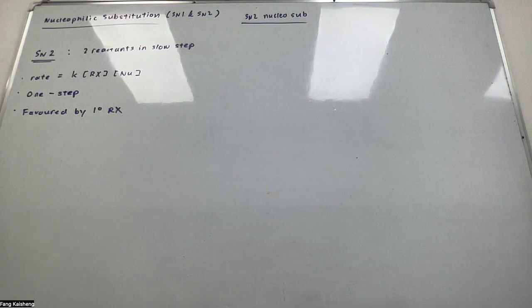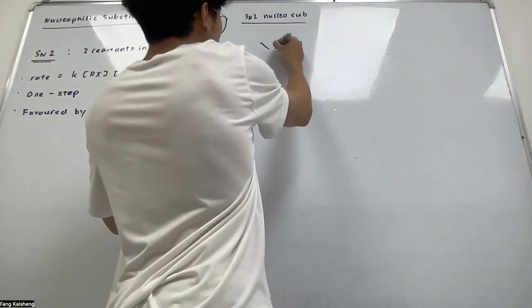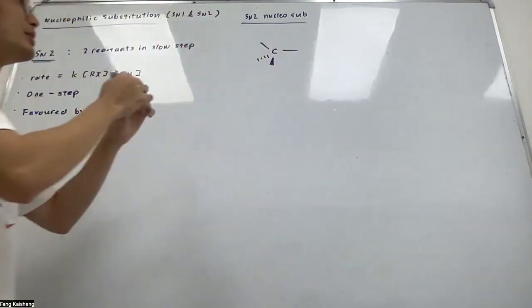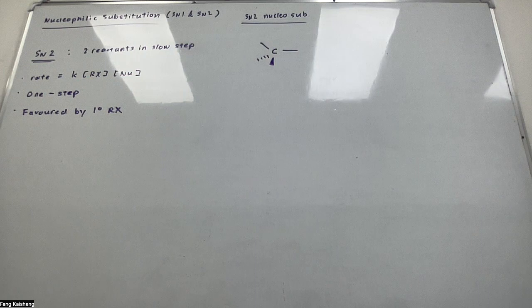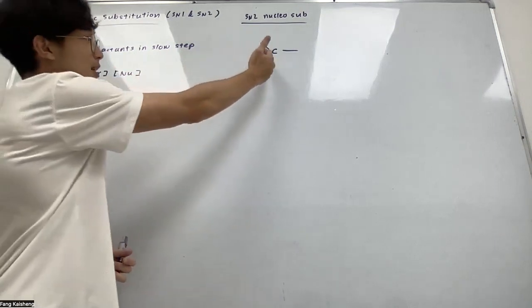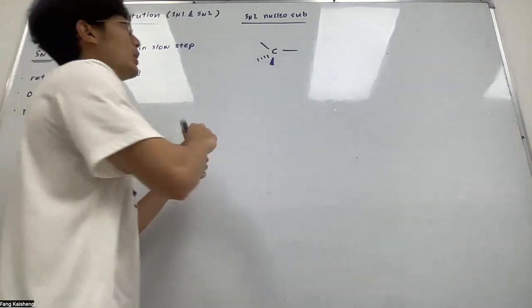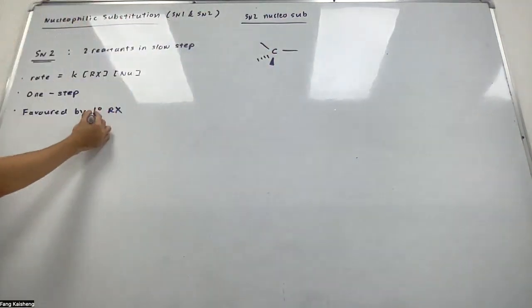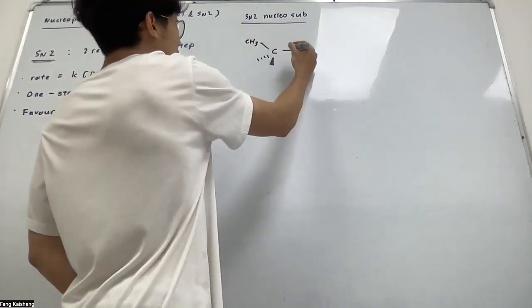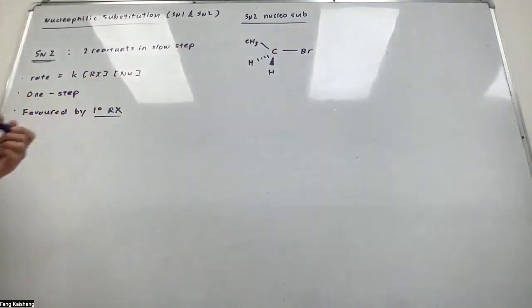I need you guys to follow the steps very carefully because there are very, very small details. Number 1, I need you all to position the 4 bonds on carbon like this, exactly in this shape. Of course, this is tetrahedral, but this particular shape must be shown: 3 bonds facing the left, but 1 bond facing the right. The shape itself is very particular. Now let's fill in a primary halogenoalkane since that's what's normally favored. So I only have 1 alkyl group, and then I have the halogen here. Let's just use Br, and then the rest are just hydrogens.